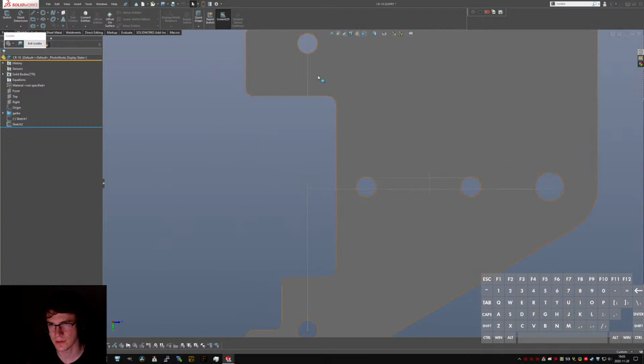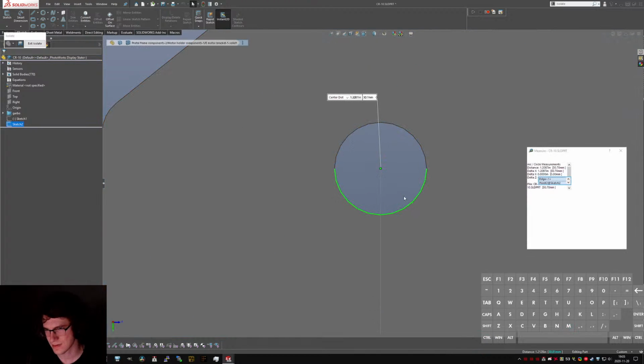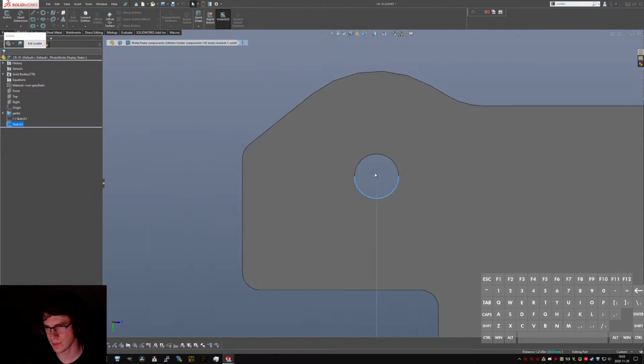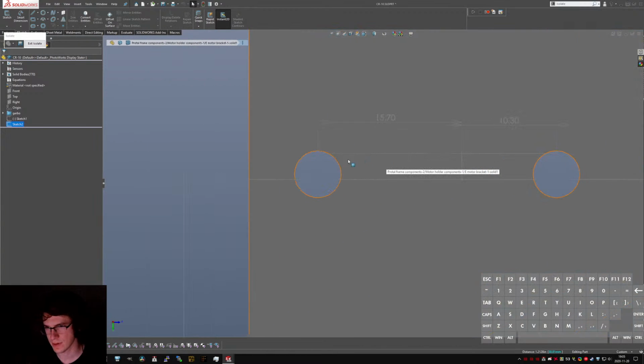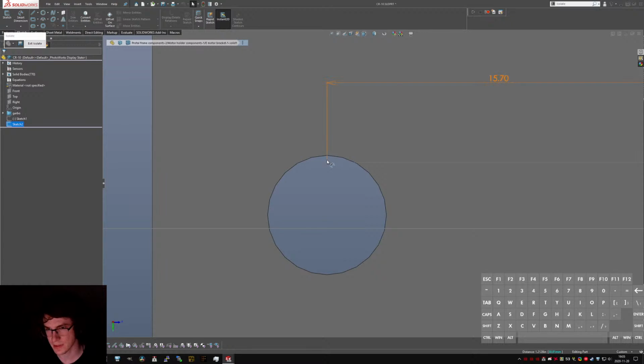Hang on, those holes are in different locations. Are these holes in different locations? 30.7, but only uniaxially, which means they're not in different locations. But these are definitely different heights. Why are there holes there? Doesn't need to be holes there.